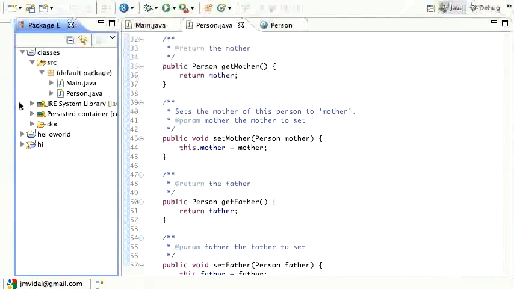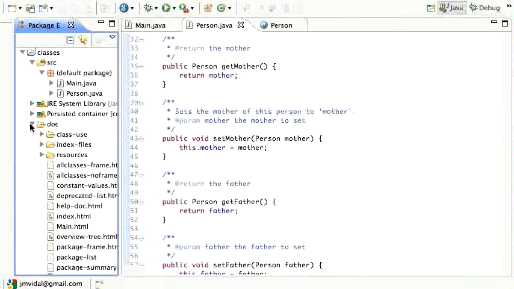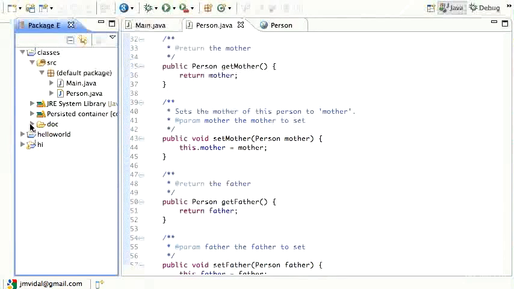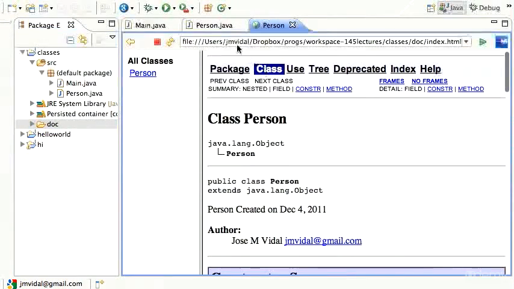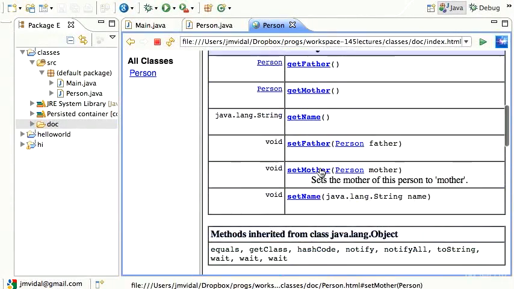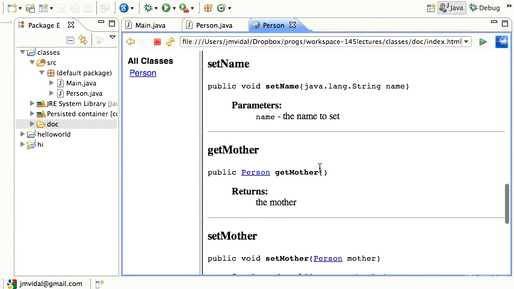It's just one click. This generates this whole folder of HTML, and that's the folder you would give to somebody else who wants to use your class. So you write a class that other people are going to use, and then you can give them the documentation, and they should be able to only read the documentation and be able to use all your code without looking at your code, right?